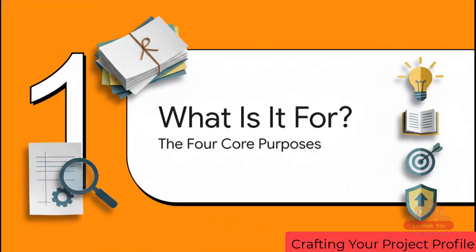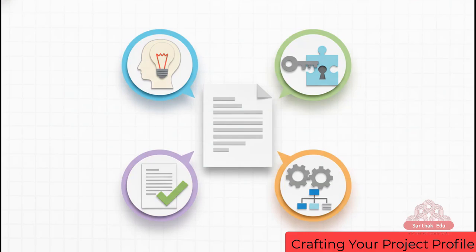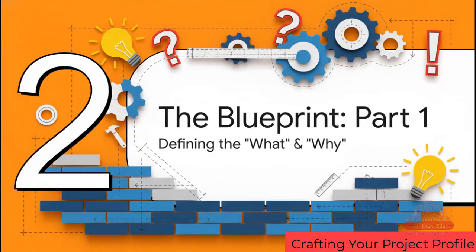But look, this isn't just about filling out some boring form. Not at all. This document actually has a really important job to do. In fact, it has 4 of them. And understanding why it exists is the secret to writing a really good one. So, what's its job? Well, first off, it forces you to get crystal clear on your own idea. It makes you prove you're solving a real problem, and it makes you lay out your whole technical plan. But maybe the most important part? It's the tool you use to get your guide excited and to get that official project approval. You can almost think of it as your elevator pitch, your proof of concept, and your official proposal all rolled into one.